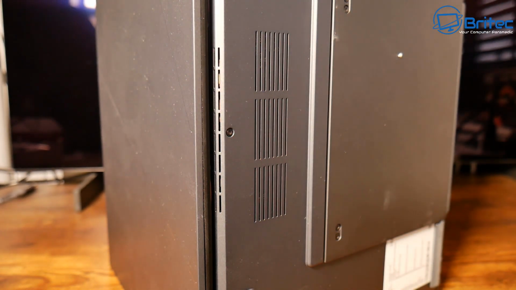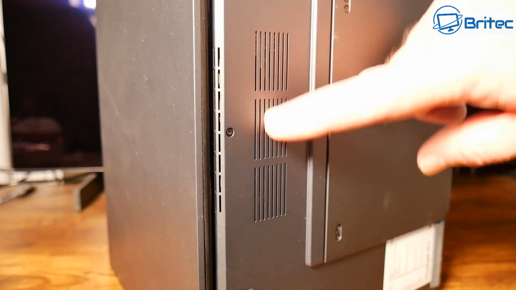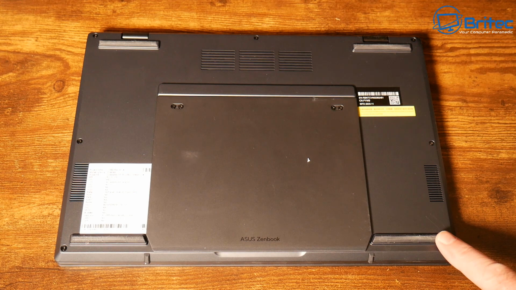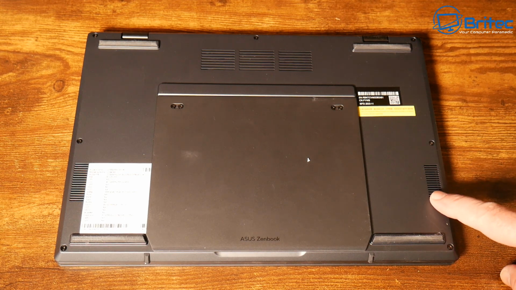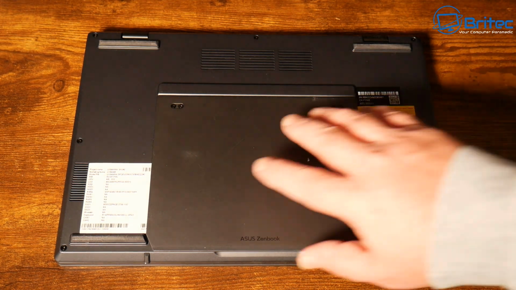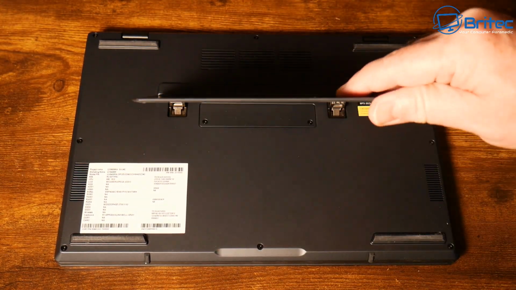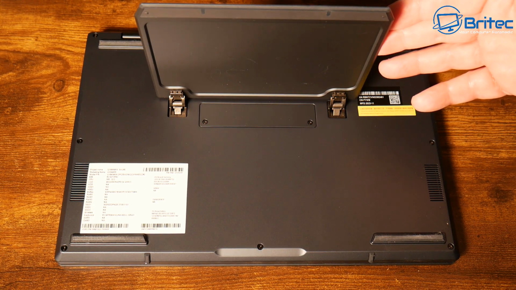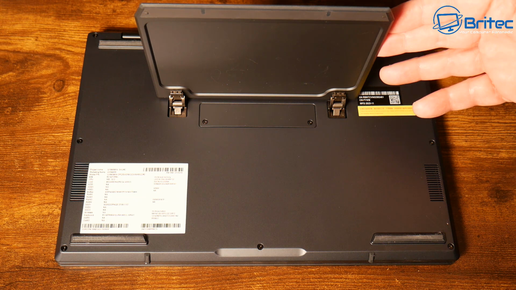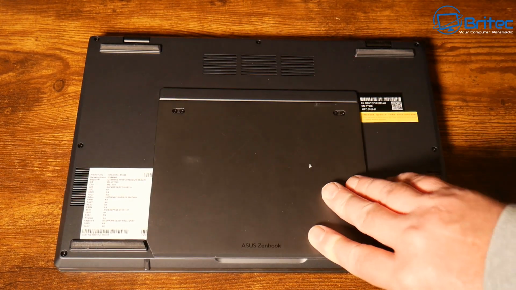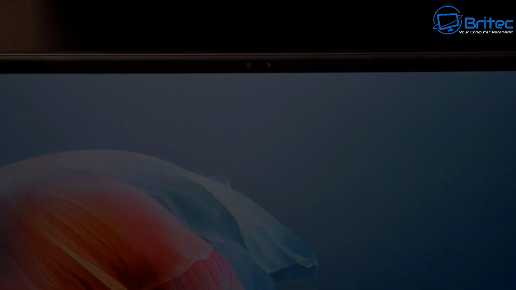Also down on the bottom, we do have some ventilation as well right here. And also there are two parts on the back here, which I'll show you as well. We have some anti-slip rubber feet here, and there's some more ventilation here as well. We do have this little integrated adjustable kickstand here. Now this adjusts from 40 degrees to 70 degrees in dual screen mode to accommodate various use scenarios that you'll want to use with this particular laptop. We'll take a look at that in more detail a little later on in the video.